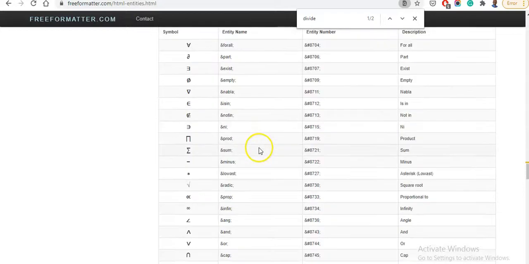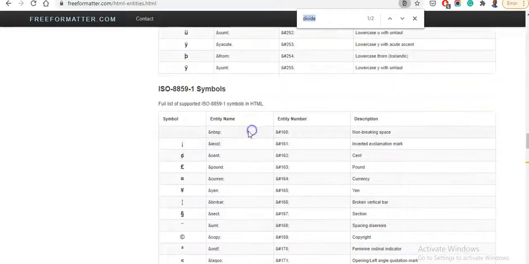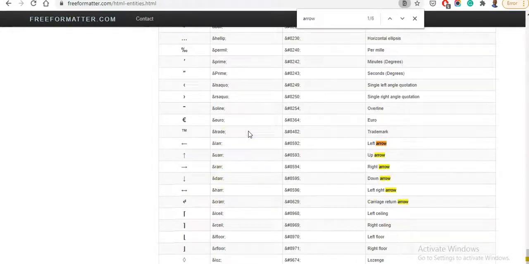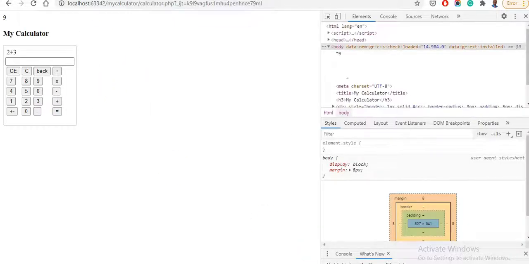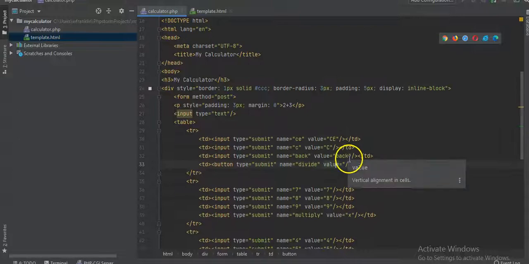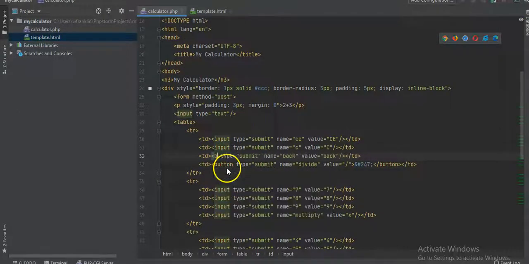Same thing for back, we want an arrow, so we want a left arrow for back. The value should remain the same, but we want to display something different.